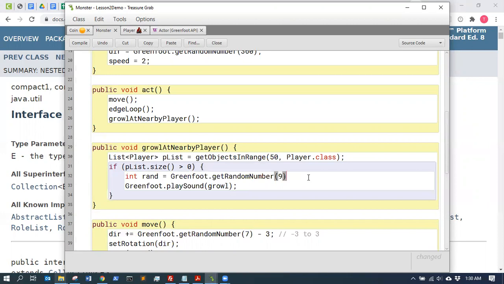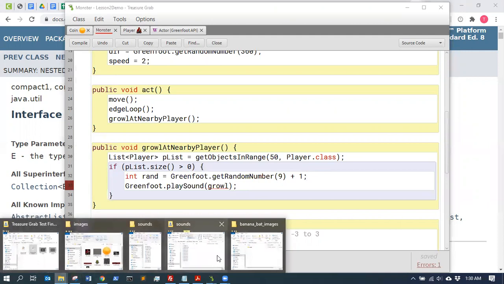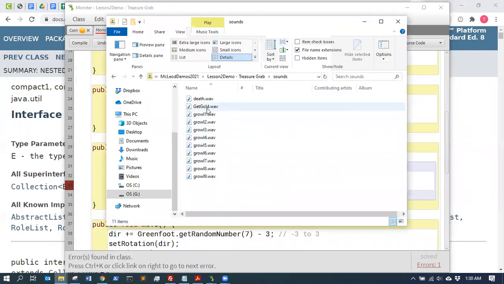Then I would want to offset it by 1 so that I get a number from 1 to 9. If you looked at the sound files, they're all named the same thing with a number following it: growl1, growl2, growl3.